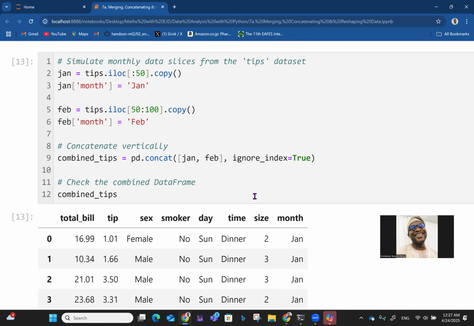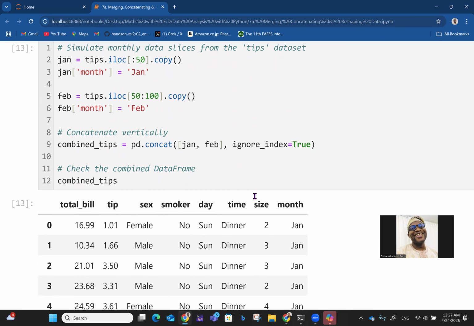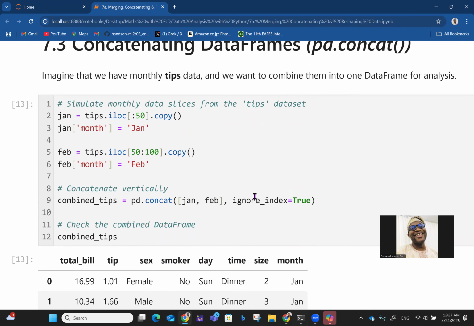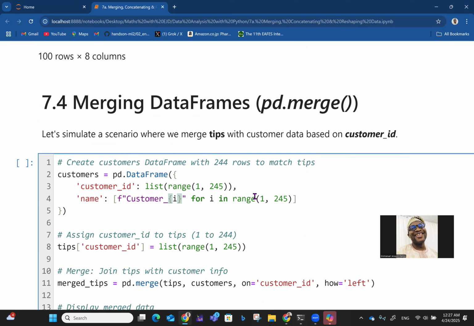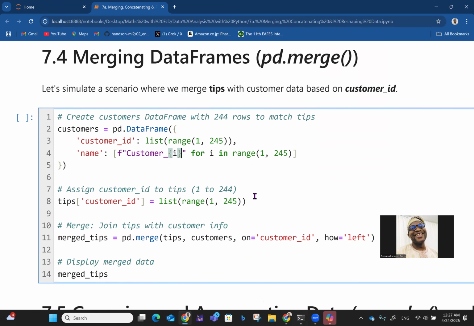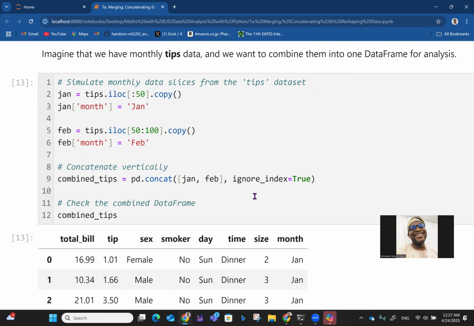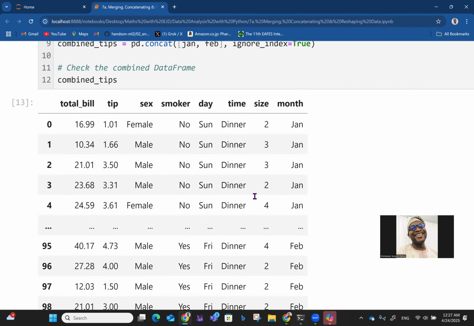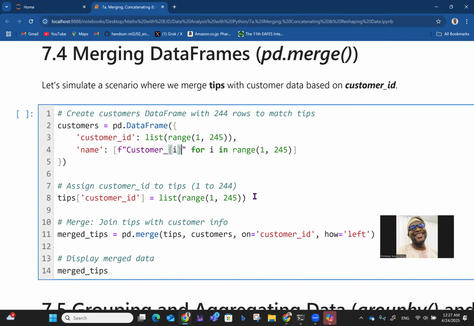Of course, they also need to be of the same rows before we can do this. So concatenation is vertical, right? It's more like you're putting one on top of another. But when it comes to merging, it's horizontal. So it's side by side. If it's side by side, then you need them to be of the same number of rows. So concatenation is for the same number of columns, while merging is for the same number of rows, if that makes sense.